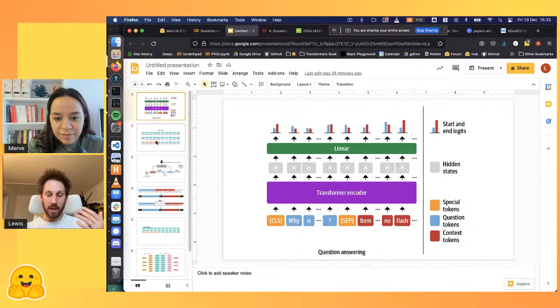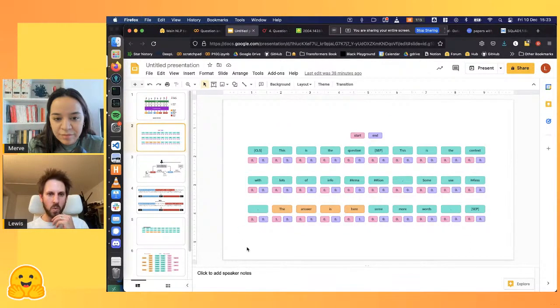If we go one layer deeper, what we're really going to do is take a sequence of tokens like this, and you can see that each token gets two labels. It gets a start and an end label, and we indicate with a 1 if it's the start or the end of the answer. You can see here that the pink label is 1 to indicate that's the start.